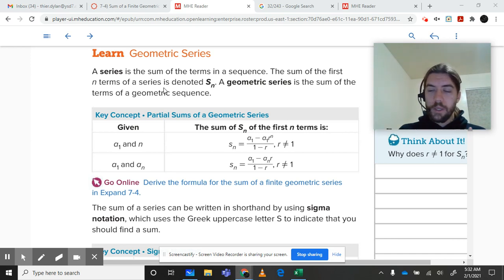What we tend to find the most useful in math is talking about where a series goes as we go out to infinity. A lot of these series that we can make will converge on some number. So for example, with the chocolate bar, like I said before, he's never going to eat that whole chocolate bar, right? He's going to eat half of it, and then he's going to eat half of that, half of that, half of that. He's never actually going to eat the whole thing.